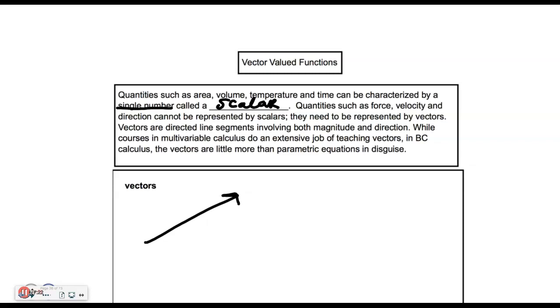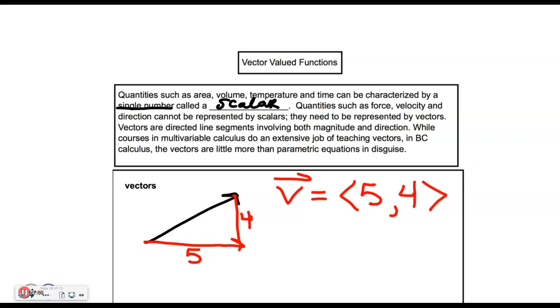All right, so this is a vector. We put this symbol above it to indicate that it's a vector. It's kind of a one-pronged arrow. Its component form goes in what we call chevrons, so it's not a point. Those are called chevrons. You tell how far. And let's say this was 5 and this was 4. So its component form, mine would be positive 5, positive 4. If I'd gone the other way, it'd have been a negative 5. So that's its component form.